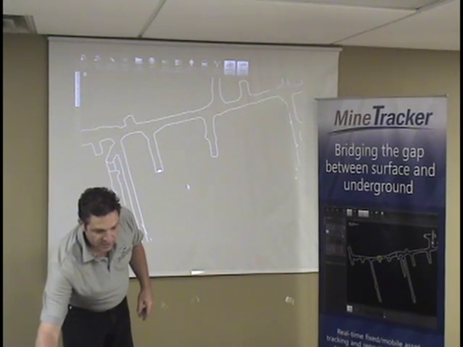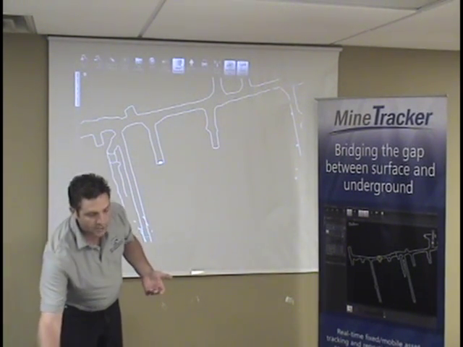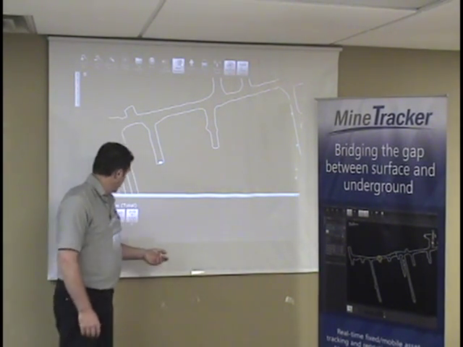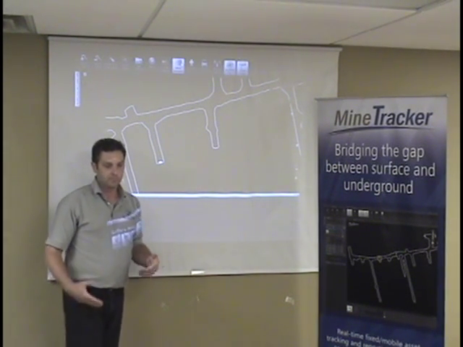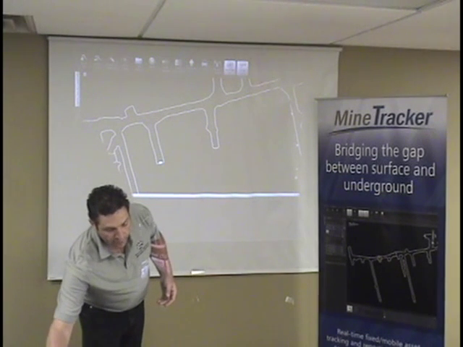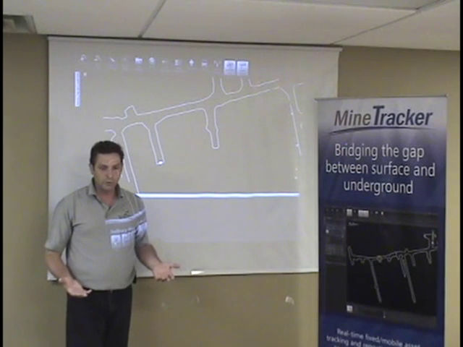MineTracker is also a safety system. In a mine evacuation or a mine emergency, with one click of a button, we're quickly able to see how many people are still located underground. Again, you can drill down deeper in the software with a click of a button and find out who those people are and where they're located.